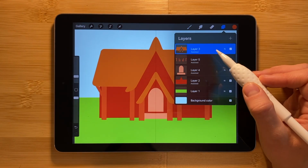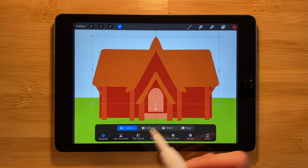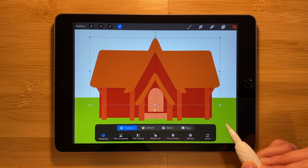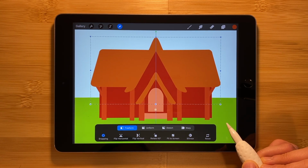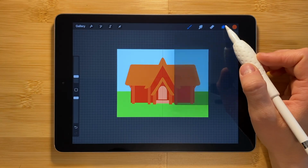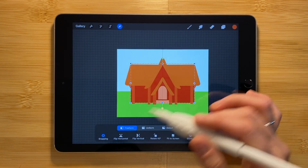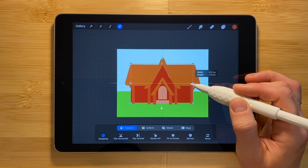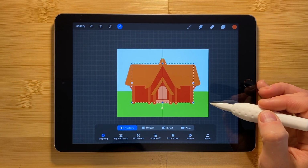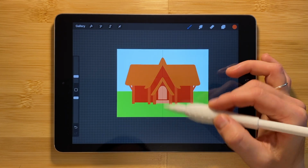Click on the two squares, click on layer 3 if you like, tap on arrow and freeform, widen it up if you feel like it needs it, and then find that center again. Tap on the two squares, tap on layer 2, and also bring that in using freeform and snapping if you feel like it's gotten a little bit too wide. I feel like that looks way better. Brush tool to get out of that because I found my perfect center again.